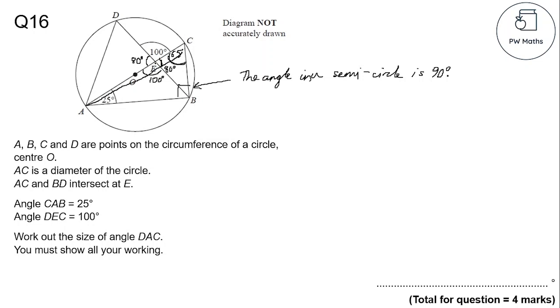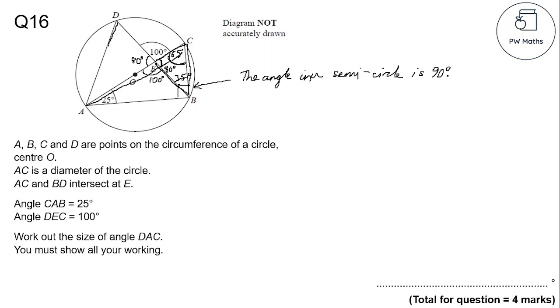I'm now focused in on this triangle here, C to B to O. I've got a 65 and an 80, which add up to 145. They're supposed to add up to 180, and the complement of 145 to get it to 180 means this angle down here is 35 degrees.